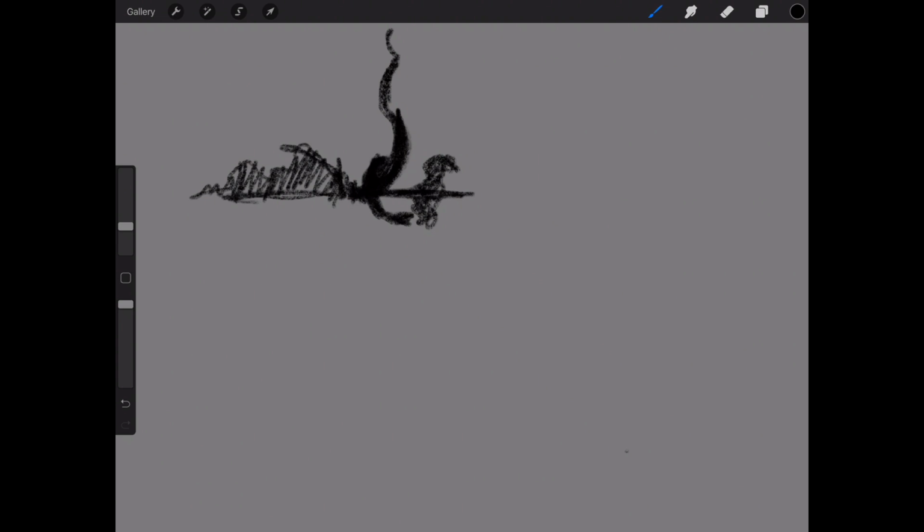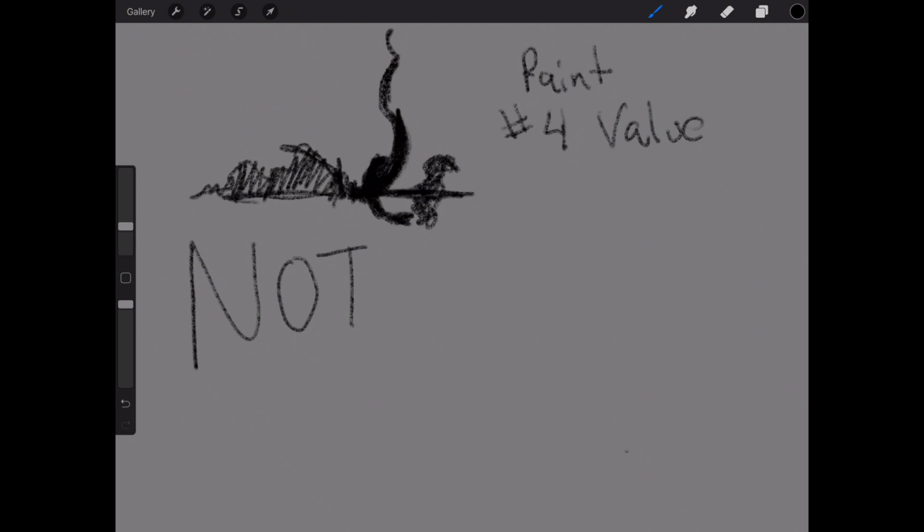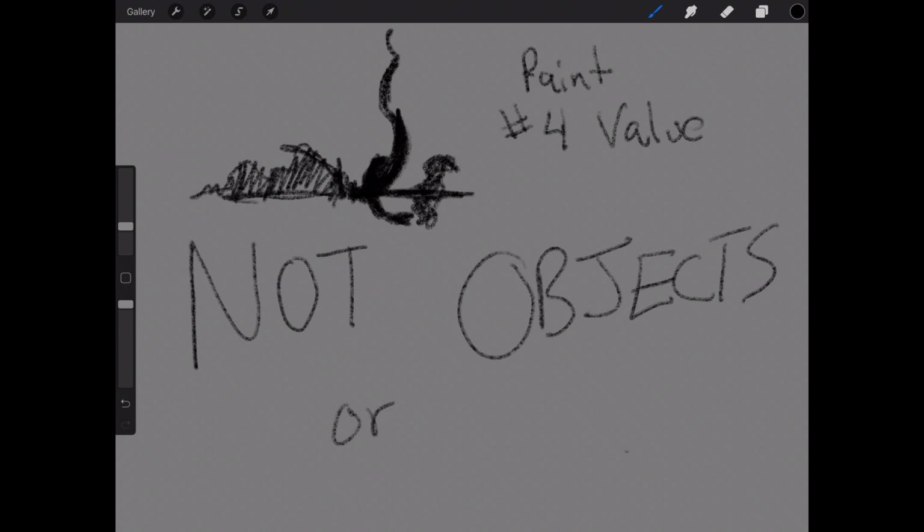So you are literally, I know what that word means, literally paint the number 4 value, not objects, or colors.